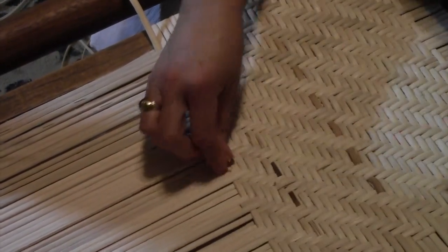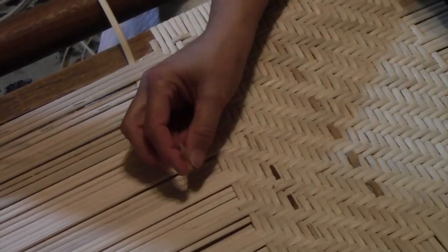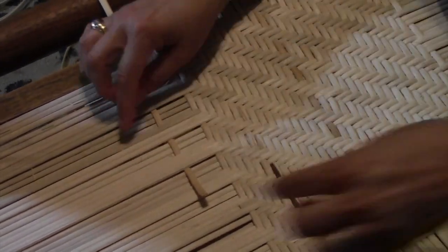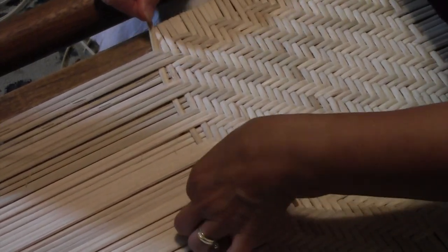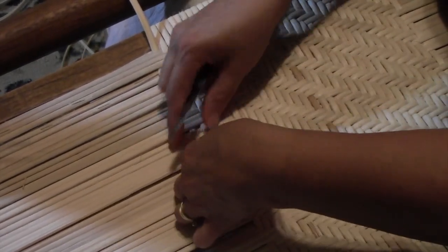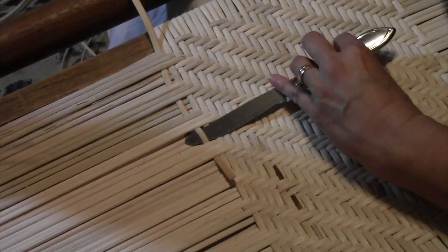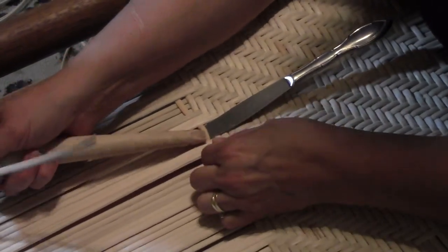Okay, right there. This edge is getting frayed, so we'll cut it off, because I don't want a frayed edge. Getting tight.